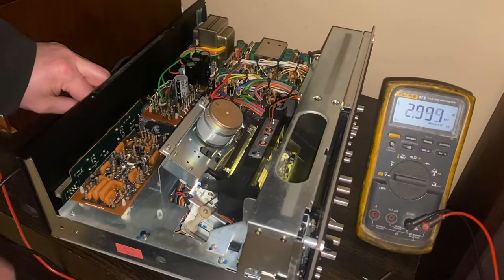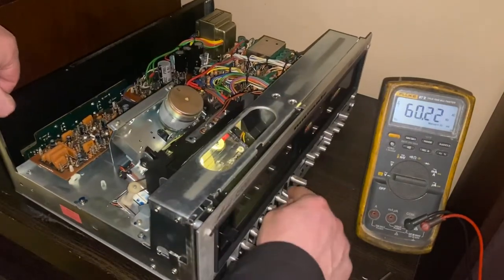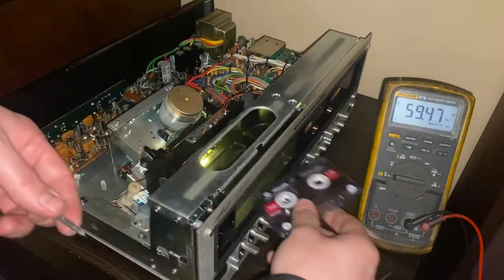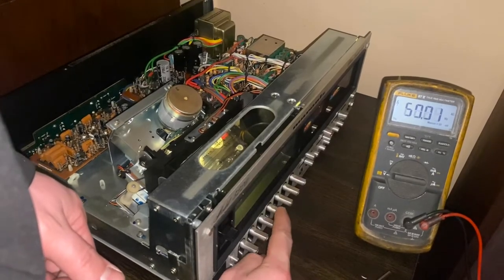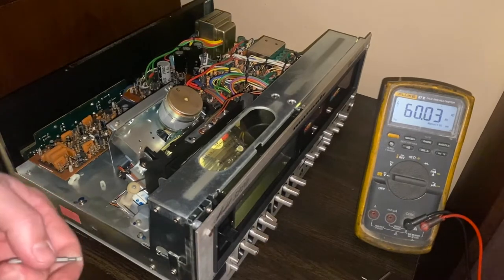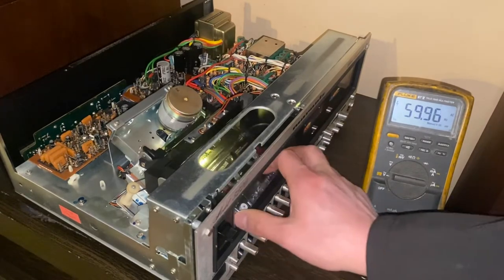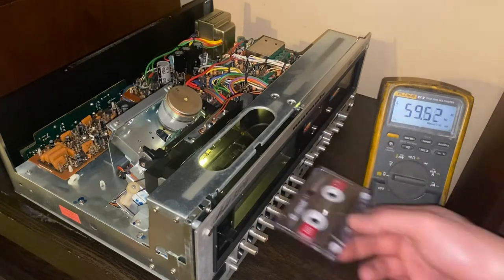Took that out. It's probably all the way in the beginning of the tape. I'm not even gonna bother messing with it. Maybe I should quick.